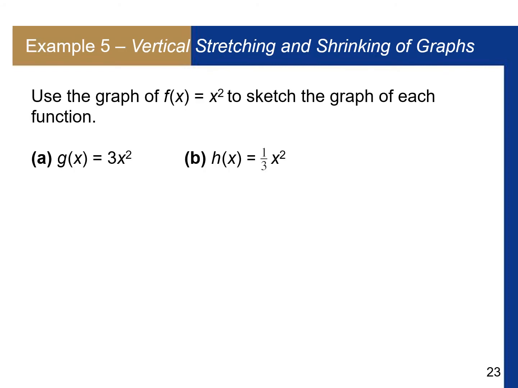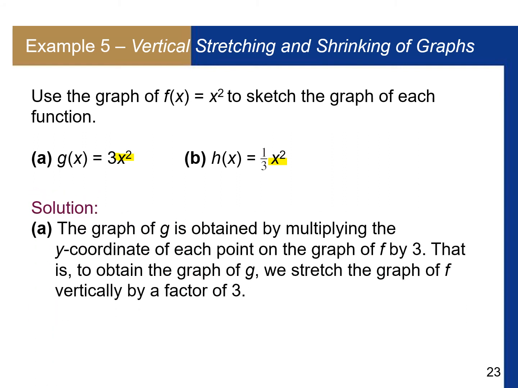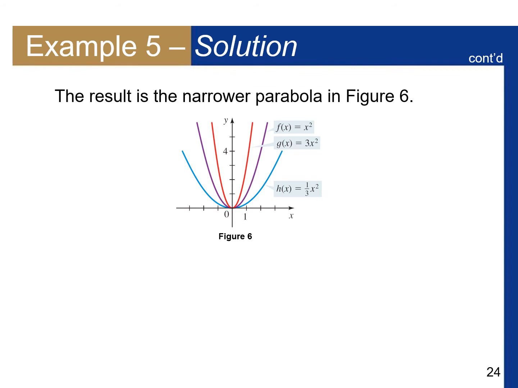So let's see what happens here. Once again, notice we have our x squared value. So hopefully by now you're like, oh, she's not going to say it again, but it's a parabola. The first one, I'm going to multiply every value by 3 after I plug it into the domain. And then the second one, I'm going to multiply it by 1/3. So the first one should stretch and the second one should shrink.